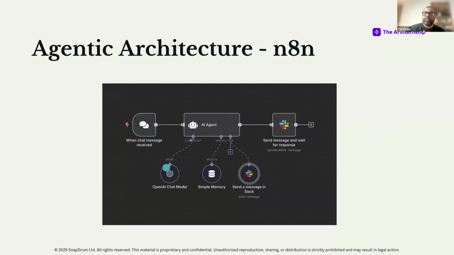It could be the LLM piece, so we can connect OpenAI, Claude, Gemini, it doesn't matter. Depending on what type of LLM you're using, you can connect that module, and then you can have a memory module. This is to mimic behavior like, for example, when you interact with ChatGPT, you'll see that it can remember what you spoke about a few chats back. So we can have that same kind of behavior by having a memory layer. There are multiple options for a memory layer. The power of AI agents is that if it can remember your interactions or your behavior, it will give you a better customized answer. You can do that by having the memory layer.